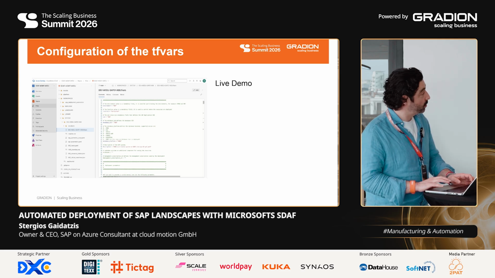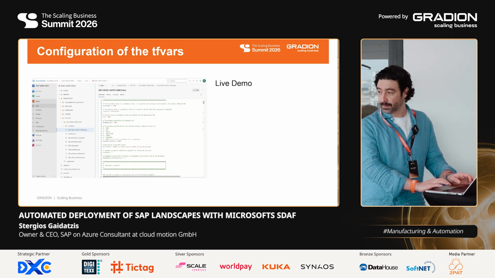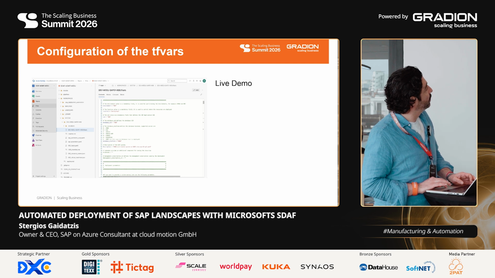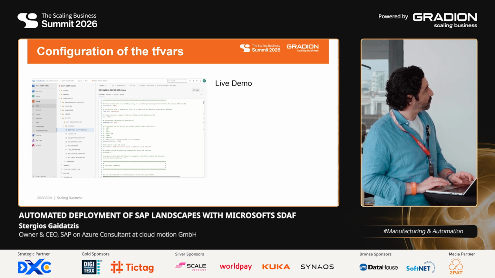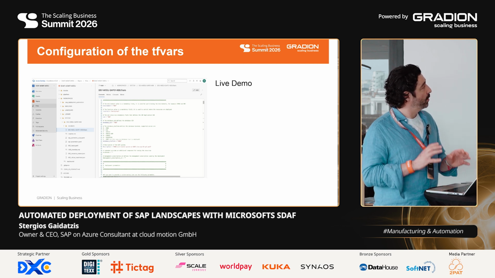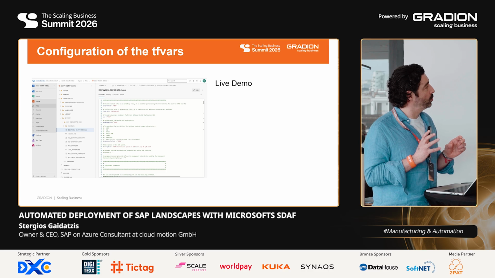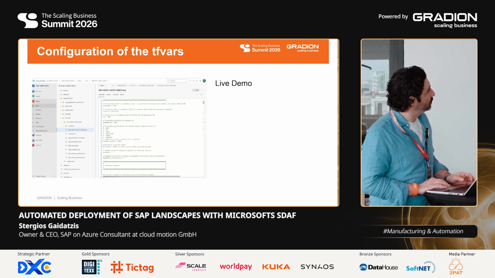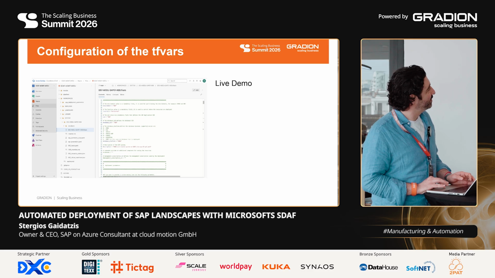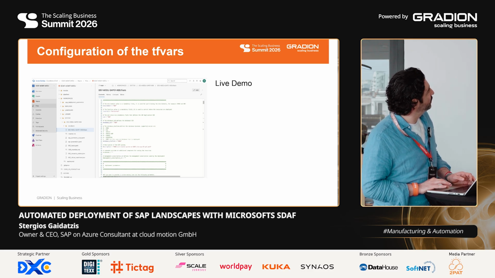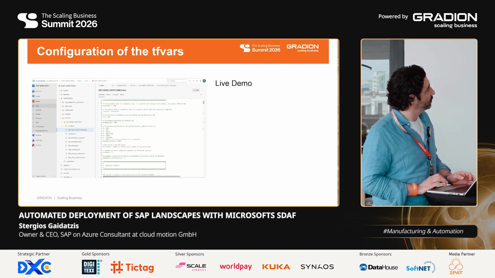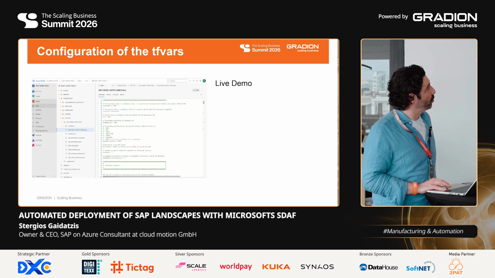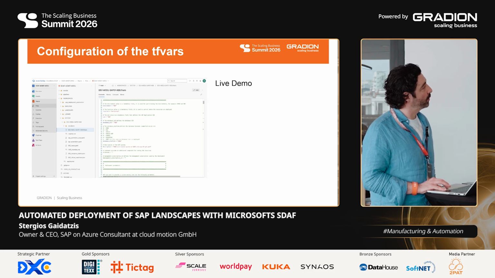Only I cannot see it right. So we have SDAF, which is also divided into 3 parts. Why is it not loading? Okay, perfect. So we have a backend configuration.